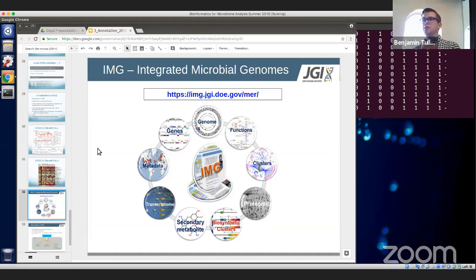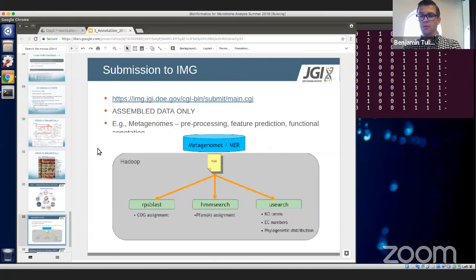IMG, there's a process. You need to sign up for an account. You got to have clear approval. You got to submit your data in the pipeline that they want you to submit. It can take some time to run. They do them in batches. So they wait till they have a certain amount of data and then they process it all at once. So it could be a couple of weeks before you get your data back. But once you have it back, you have it in your own kind of little private area. And you can use the tools that are integrated into IMG to ask very broad questions about function of your organisms that you're working with.